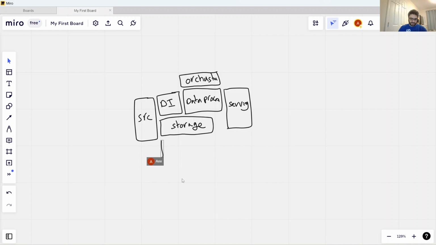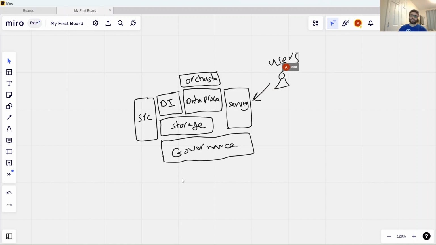It's like inside the lake or inside the lakehouse. This is governance. And this is where the users of your data will work. This is the primary component when you work with data applications and big data applications. This is the high level component that you want to work with.